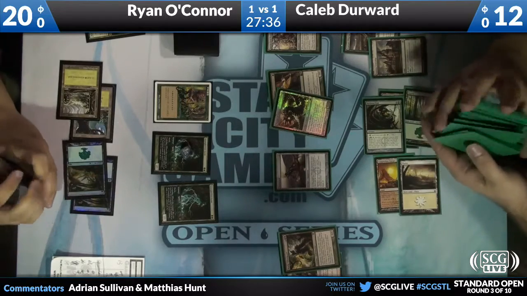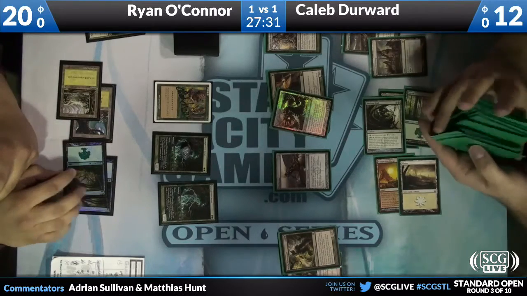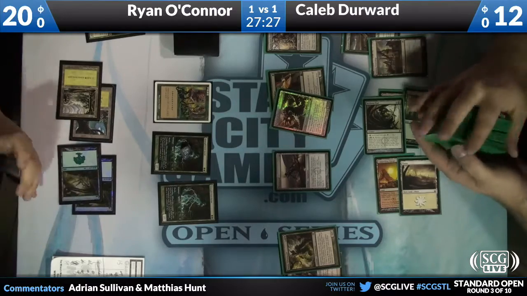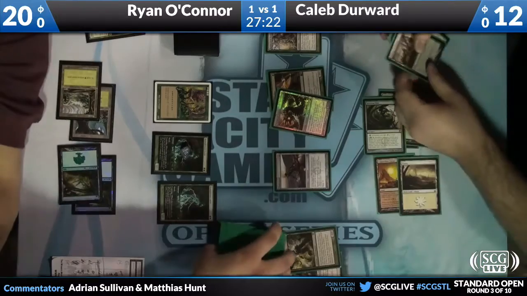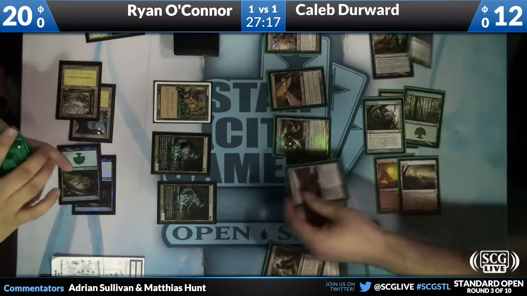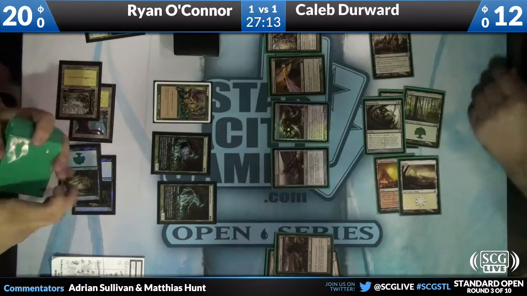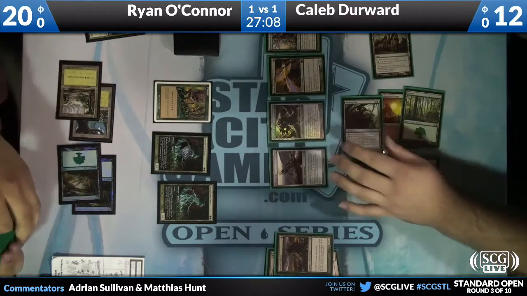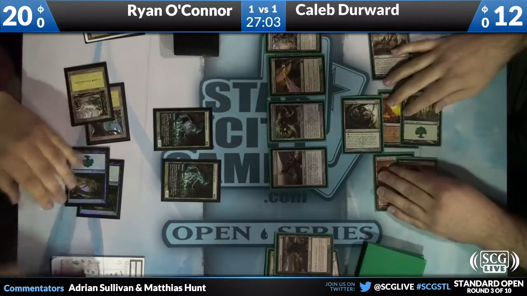So we kind of entered this game at a point where it looks like Caleb's really in command of things. I mean, he's throwing away his Silverheart because it's not good enough. So Caleb just with a pair of Strangleroot Geists. All right, both players shuffling here. Yeah, the Wurmcoil Engine out of Caleb is very powerful against mono green.